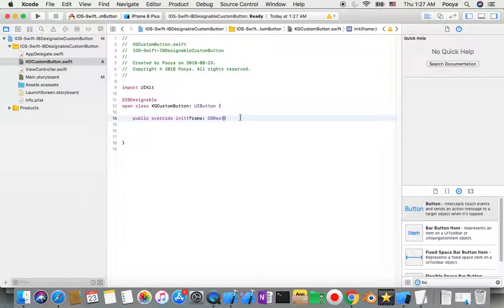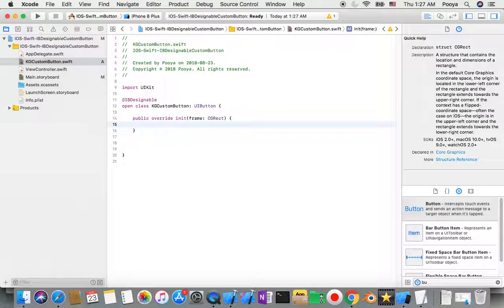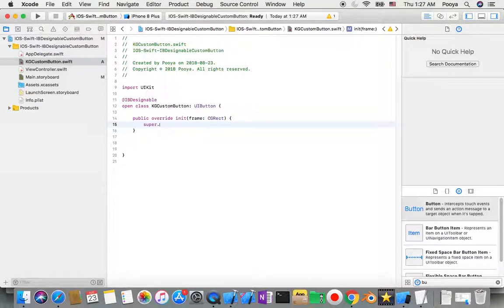I override this method, and I say super.init(frame: frame).